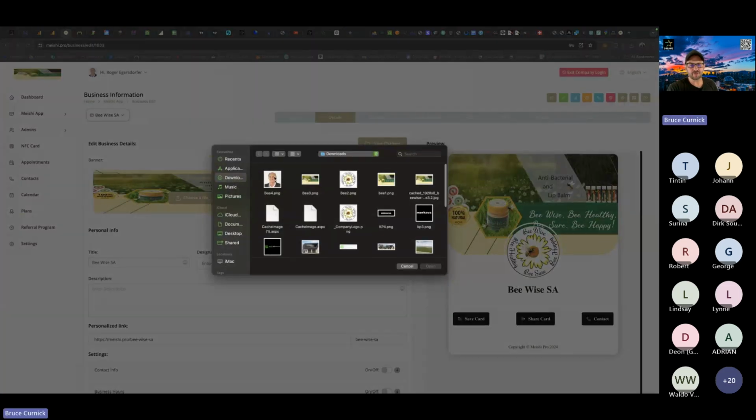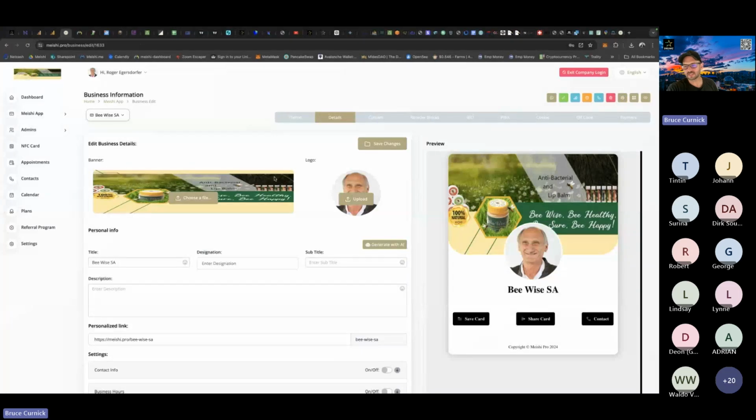So yeah, then I'll just put Roger inside there. Yeah, that looks nice, because he's going to use this as his digital business card. Roger is an agent, so he actually has 4 Meishi apps he can build. He can make one just for his company, where you'll put the company logo in here. So you can have one just for the company, and you can see the BWise products. Those should have a QR code on it, and if you scan the QR code, that specific type of honey, that app must pop up. So Roger and Sharon, I've got lots of ideas for you.